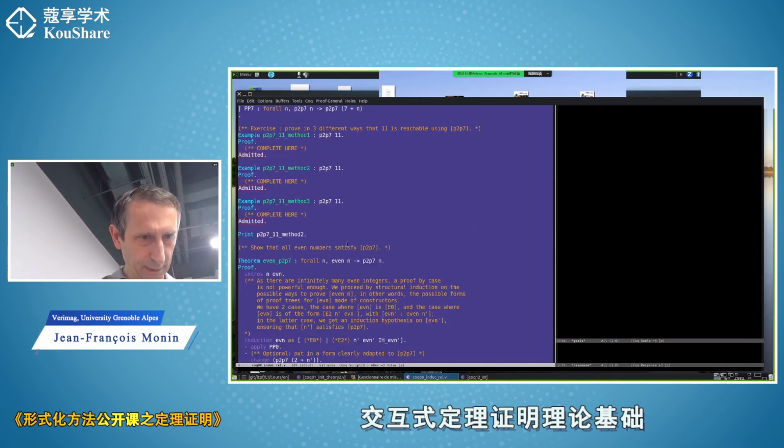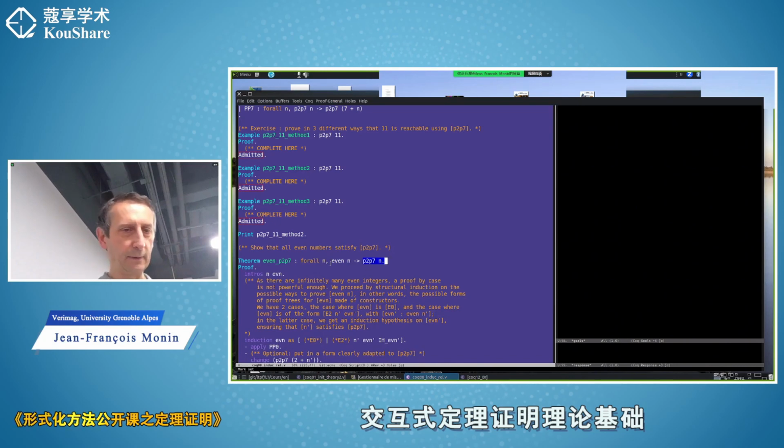Just to remind you what we have seen, we could prove, for instance, this kind of theorem which says that for any natural number n, if I have a proof tree for even n, then I can make a proof tree for this relation.